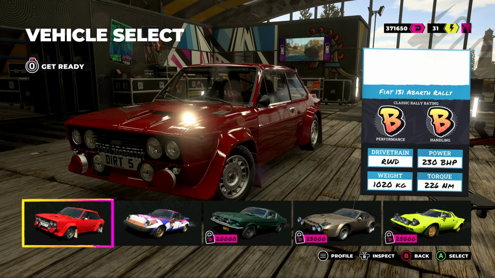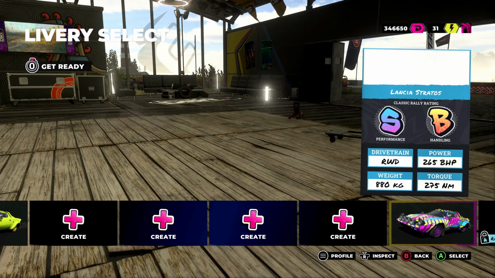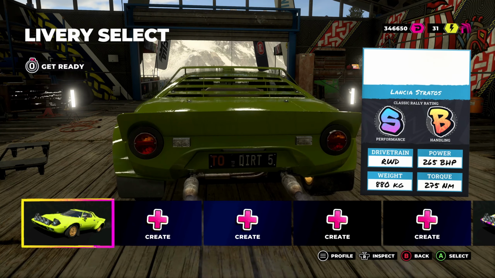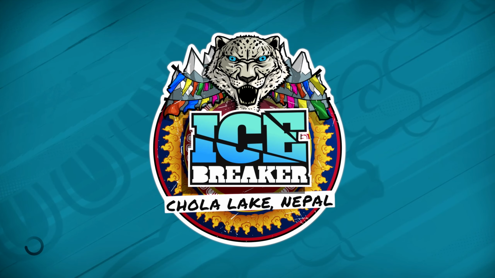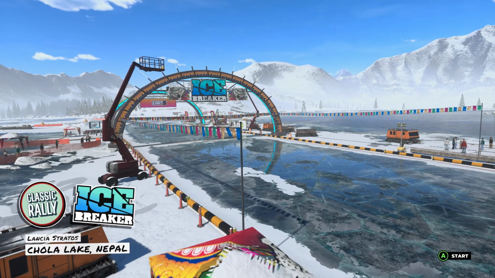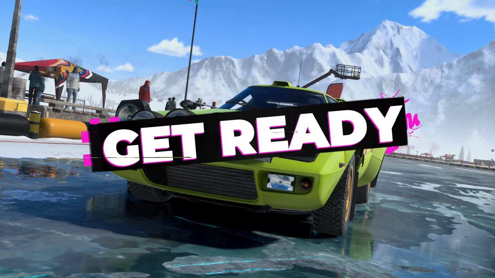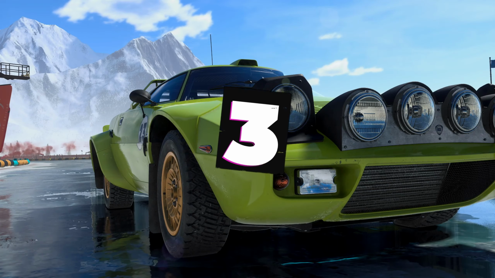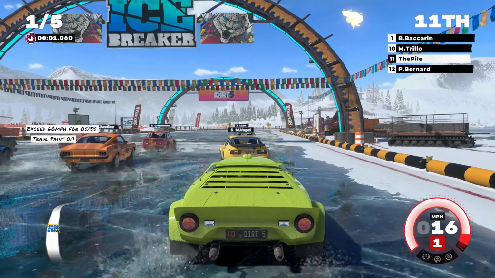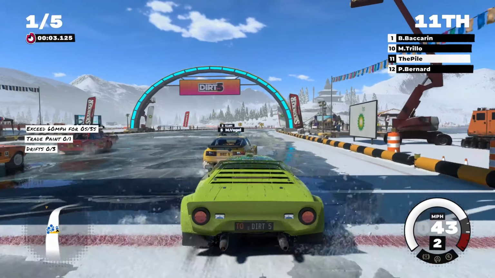And what are we going to use? I'm going to get the Lancia here. Can't go wrong. Not too sure if I even want that design on it, you know? I'm kind of happy with just the basic green. Yeah. We're going to keep it basic. Oh, we've got 5 laps this time as well.